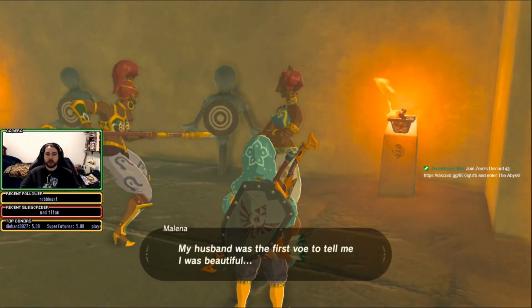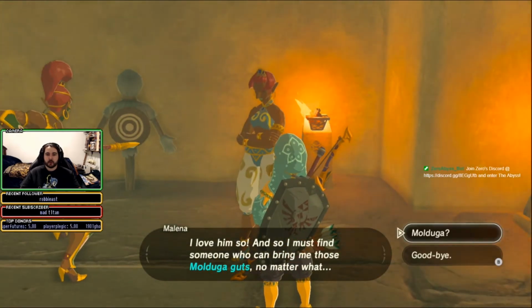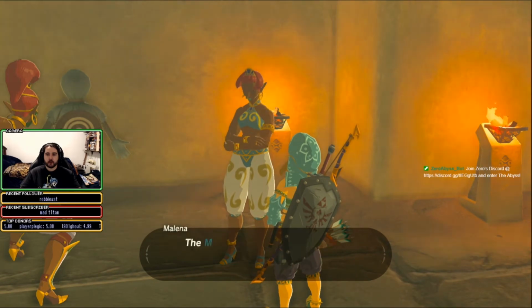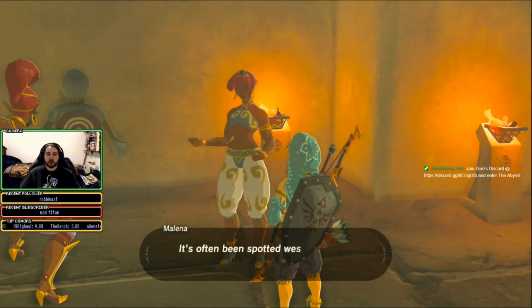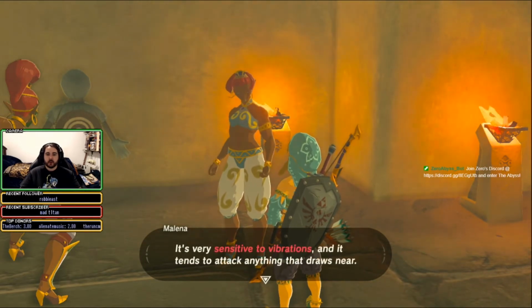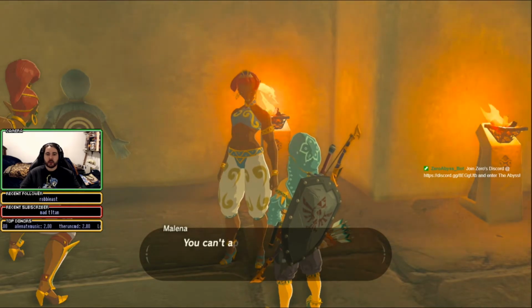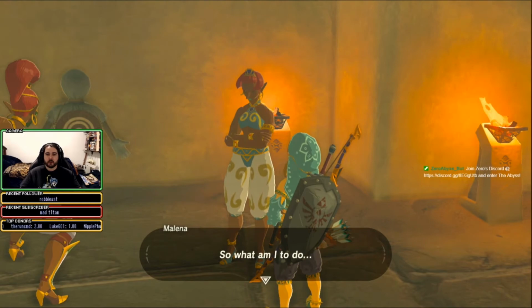Savolta. Aslan was the first fellow to tell me I was beautiful. I love him so, and so I must find someone who can bring me those Molduga guts no matter what. The Molduga is a monster, a terror so savage that even other monsters won't approach it. It's often been spotted west of here in the Taruma Dunes and in the south. It's very sensitive to vibration and it tends to attack anything that draws near. You can't approach it or even move near it, and you can't use someone as bait. So what am I to do?